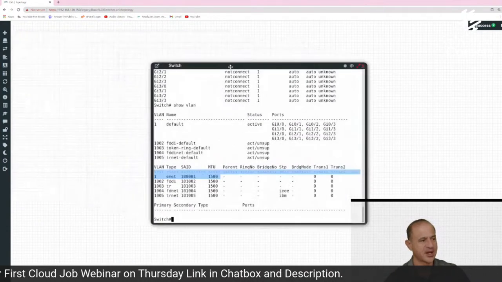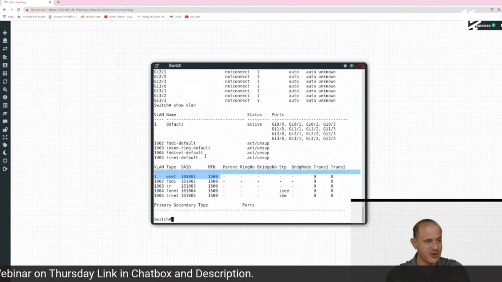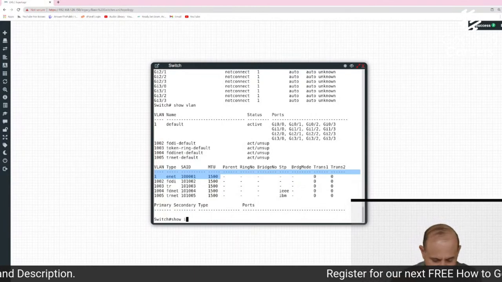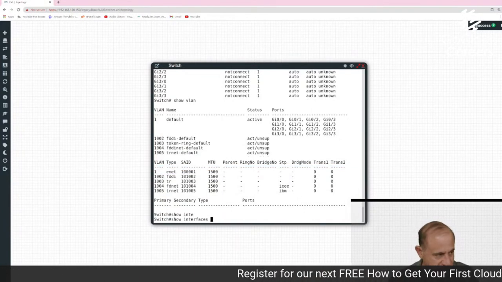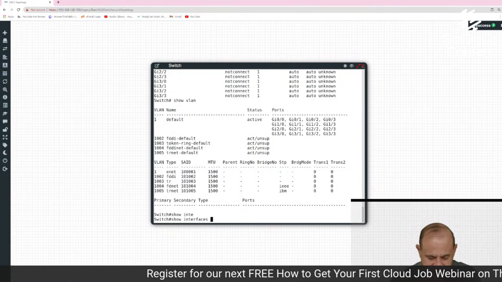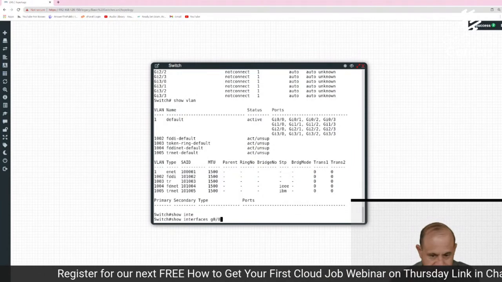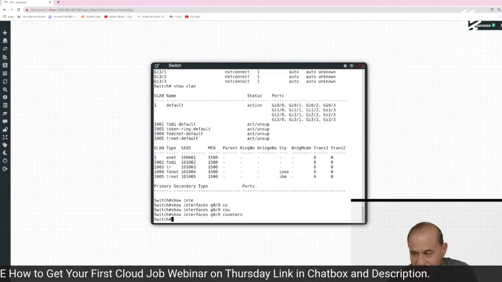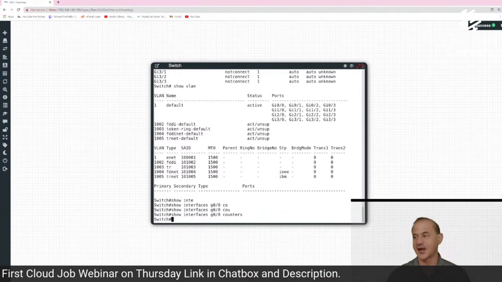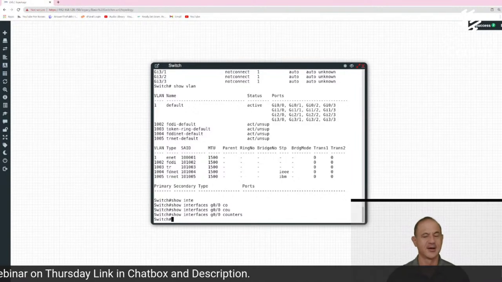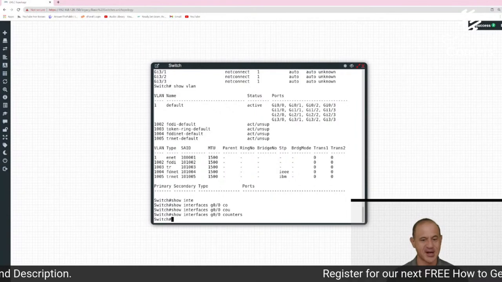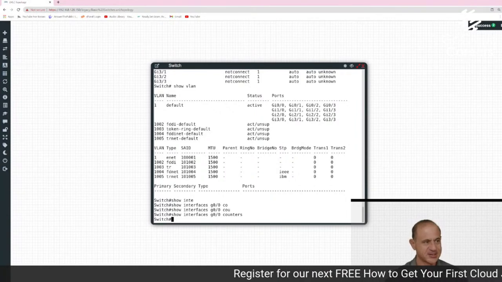So let's pretend we wanted to see what was going on one of these interfaces. We'd be able to do a show interfaces. Let's say we pick an interface G0/0, and we could look at counters. And what this will do is it'll tell us how much stuff was passing through the traffic. Guess what? How much stuff is passing through there? None. Do you know why? It's dead. And that's why, and I'll show you why, we're not going to get anything to our show interface counters. But I still want you to understand what it is, just so you know what it is.